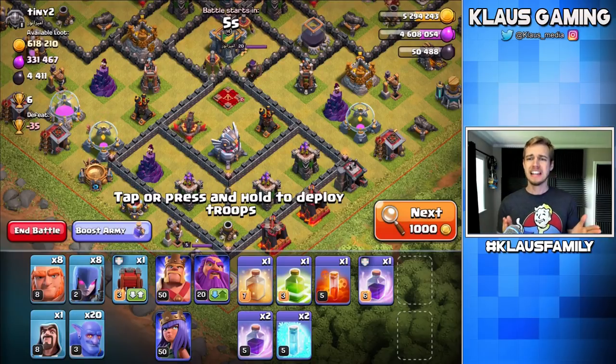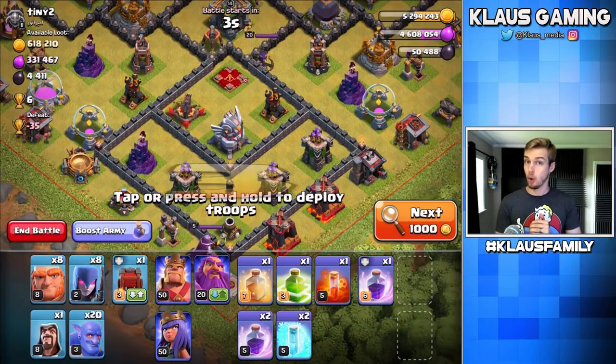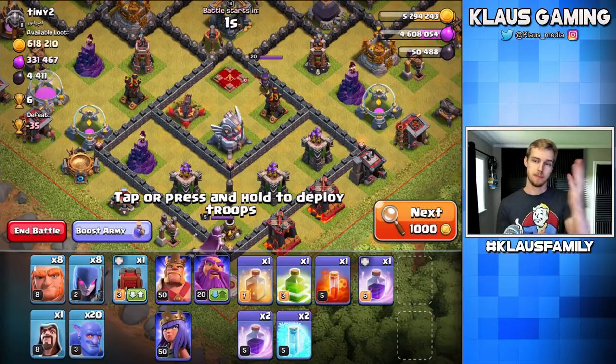But I need the gold. But I need to 3-star it. Okay, we're gonna go against the Eagle.